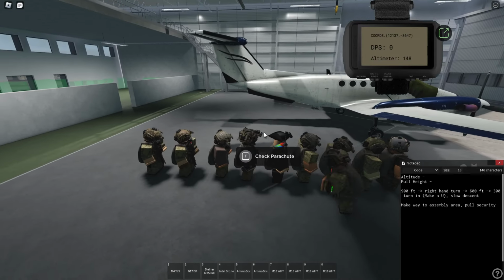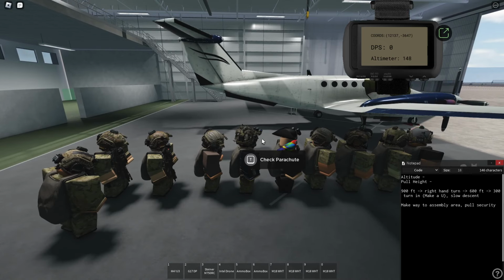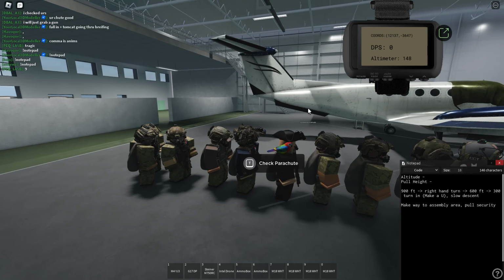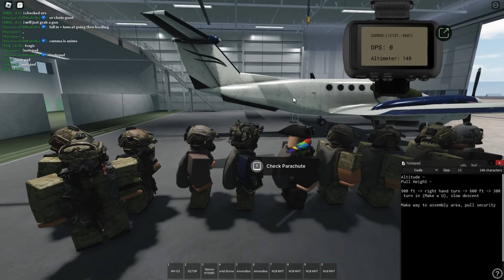Okay, so you're essentially just going to check the parachute of the guy in front of you, and tap him on the shoulder if it's good. If it's not, fix it, and then tap him on the shoulder. And he's going to call whatever jumper number he is, check.